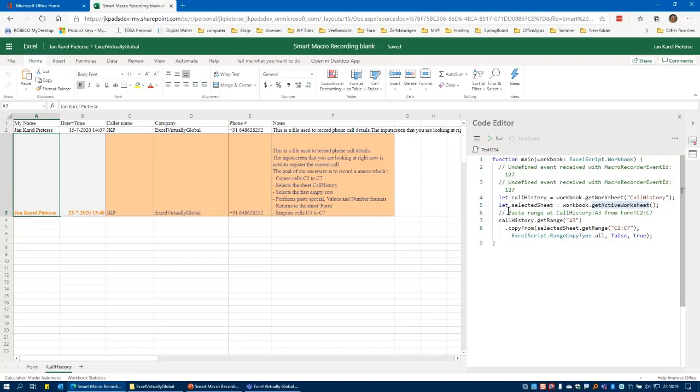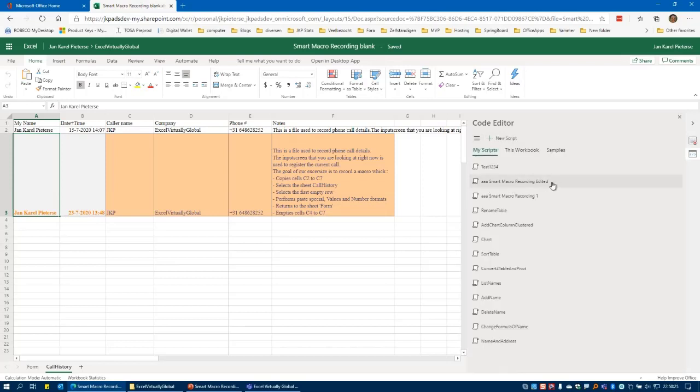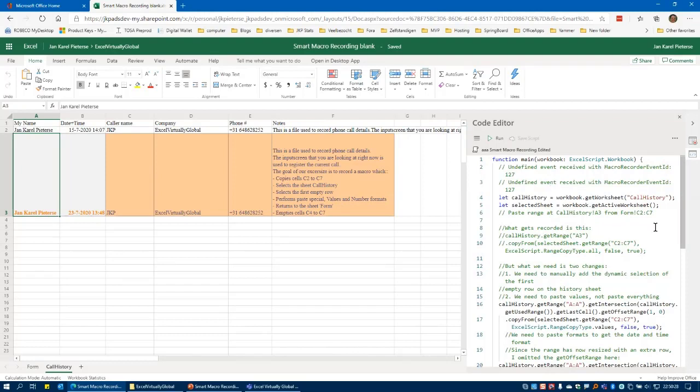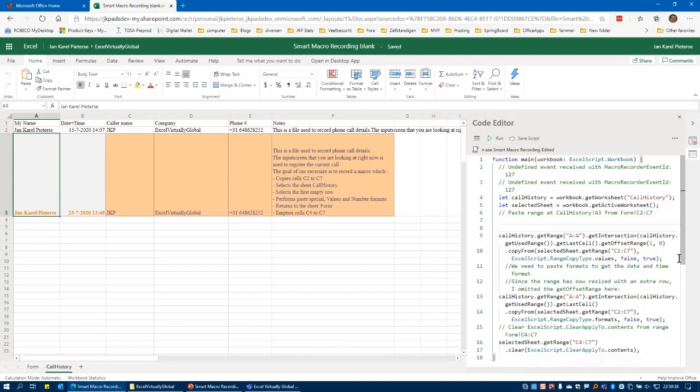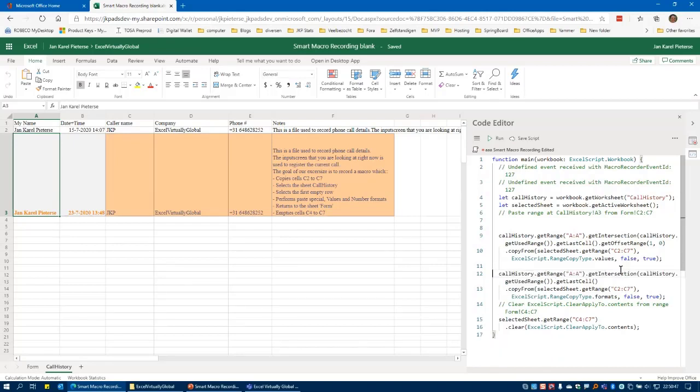And I did that prior to this session. So let me show you what it would look like if you have actually edited the recording. It kind of becomes a bit larger, but that's just because I added a lot of comments here. So I'm getting rid of all my comments so you can actually see a bit better what happens. It's kind of difficult to do the end arrow down and then end arrow up, but maybe Sudi can make a comment on that in the next session if he's listening in.